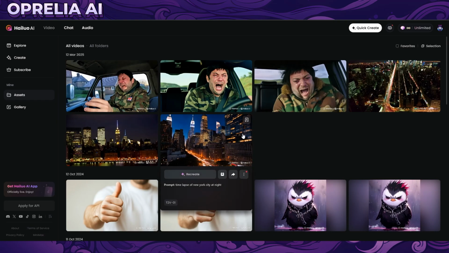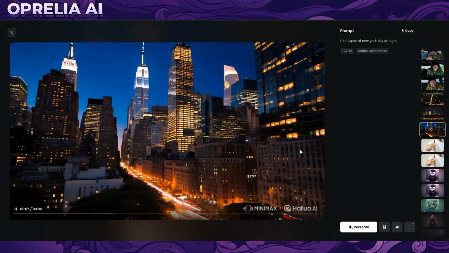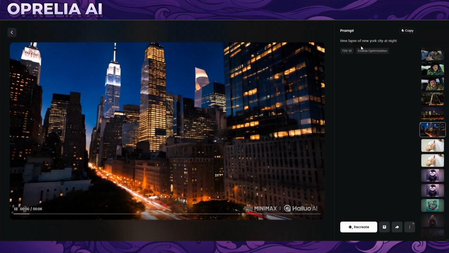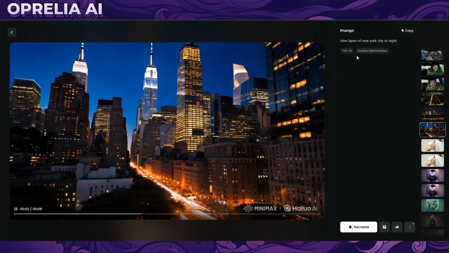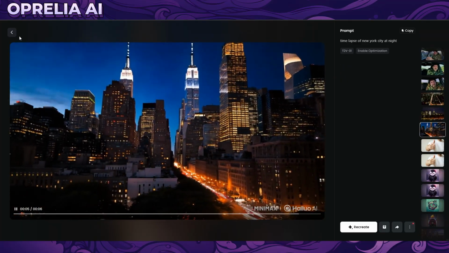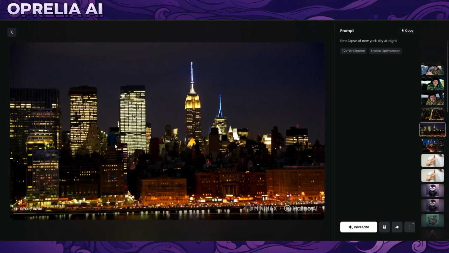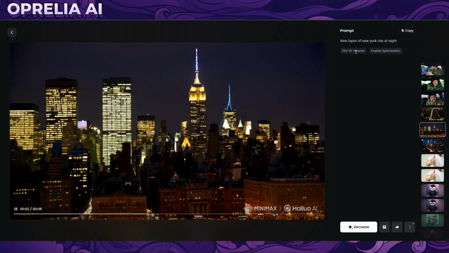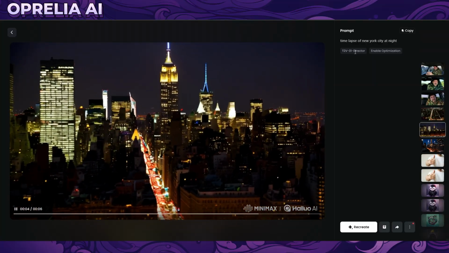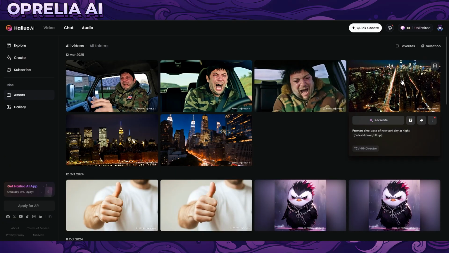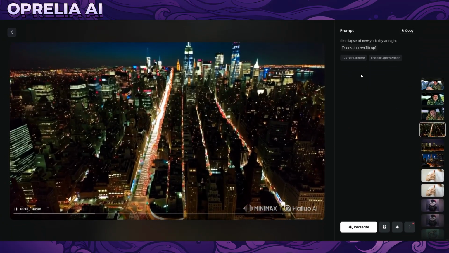And just to show you another shot here, I did recreate one of the shots that we showed last time, a time lapse of New York City at night, and this was text to video. Then I actually used and customized this one and recreated it with the director mode. So here we have the edited version of the actual thing.